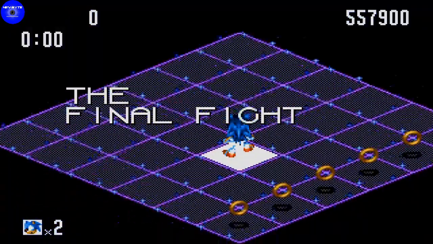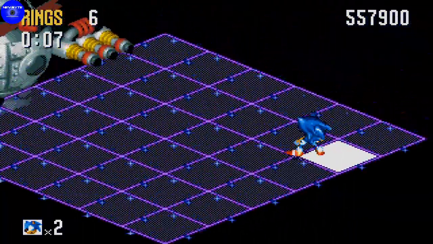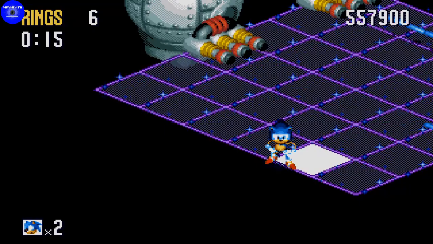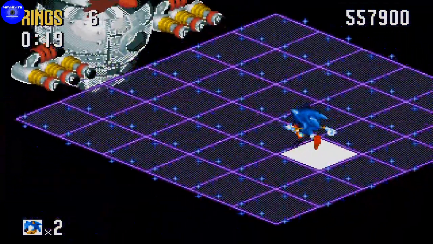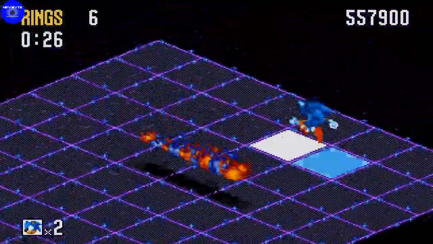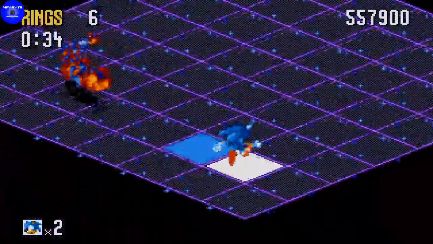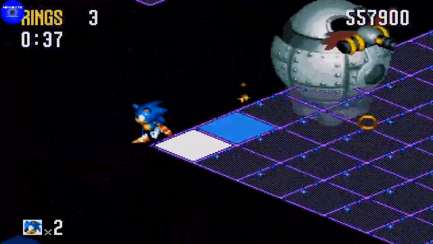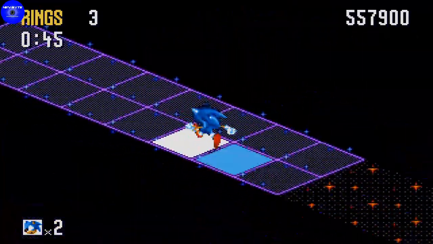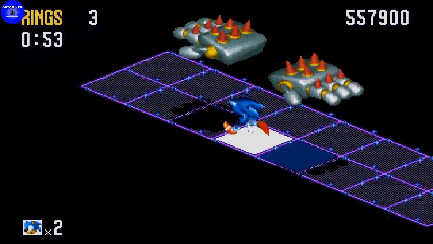Whoa. Maybe just get all of them. One. Phase two. Okay, so he does three of those, not... There we go. He does three of those fire things, not two. Alright, so... Okay, so there's the hands. They slap you down a couple of times and then they run together and that's when Eggman will pop up.